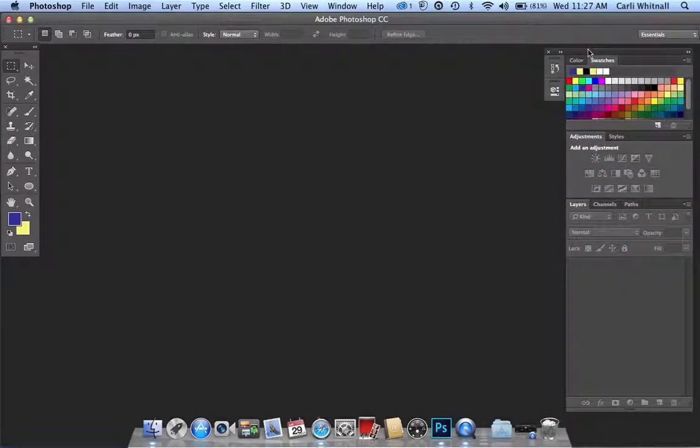Over here on the right, we have our general navigation. So what's most important, we will find out in a second, is what you will see in the layers box here.